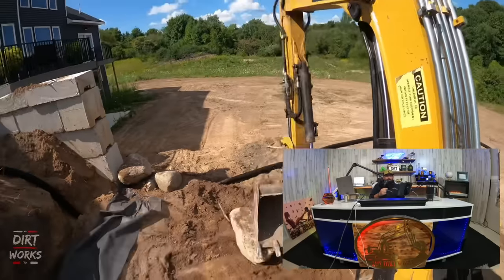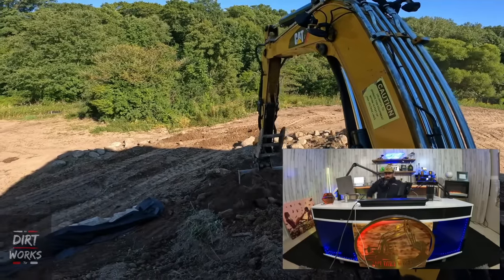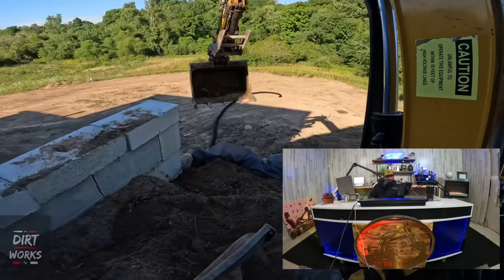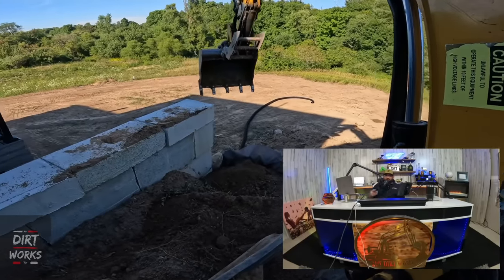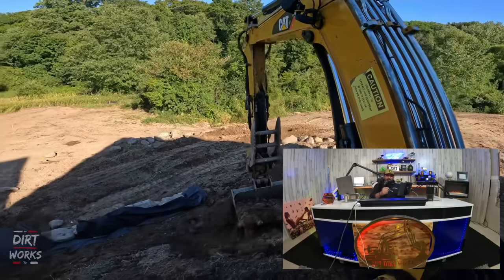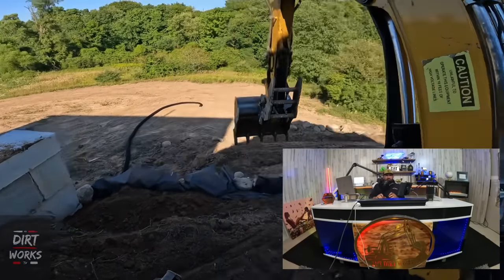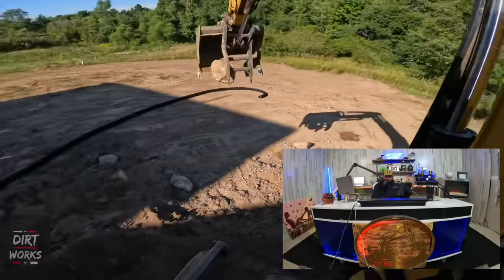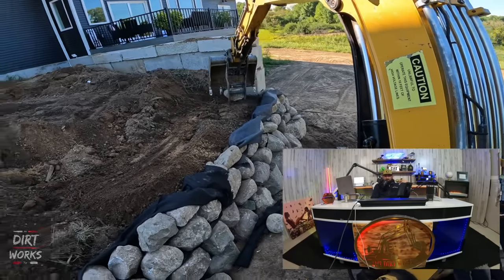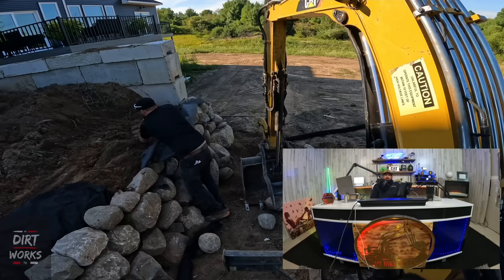You can see the old lifted dirty max over there — been super happy with that truck, 2020 AT4, beast. Also been super happy with that PJ dump trailer, shout out to PJ, it's done a super good job. A lot of times behind these walls we'd install stone and stuff, but here we're just backfilling it with sand and dirt mixed, packing it down and letting her fly. It's what the customer wants, so that's what the customer gets — that's all you can do.